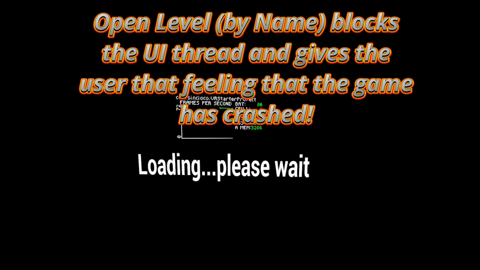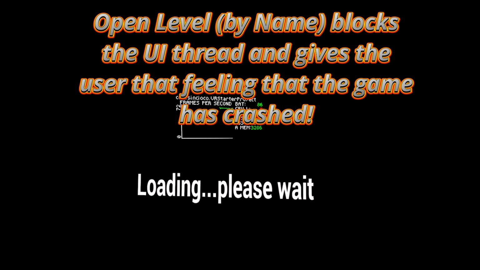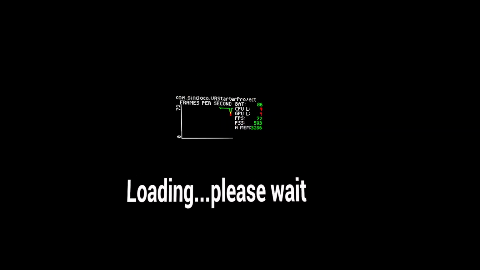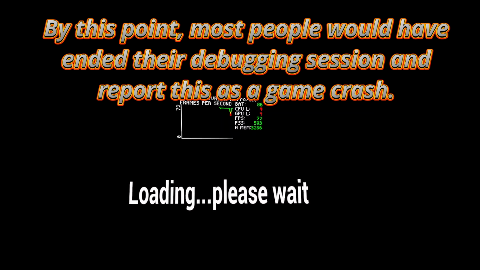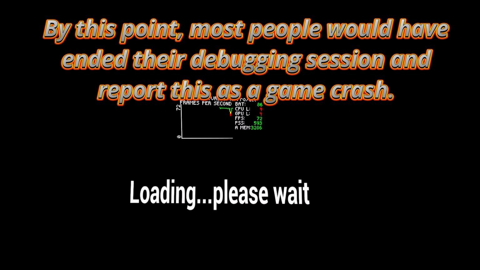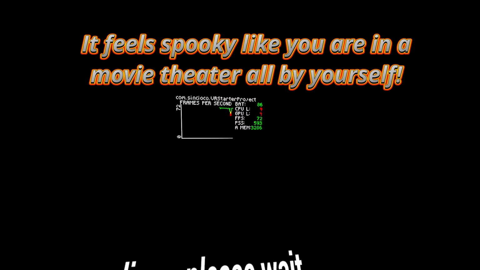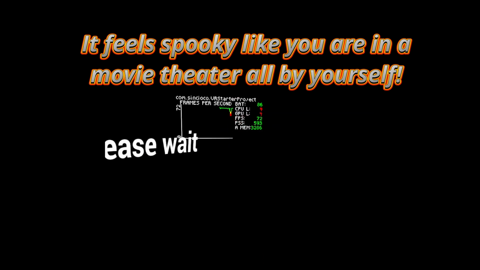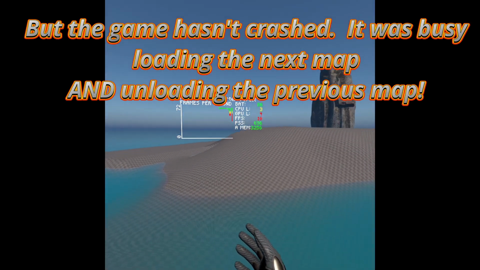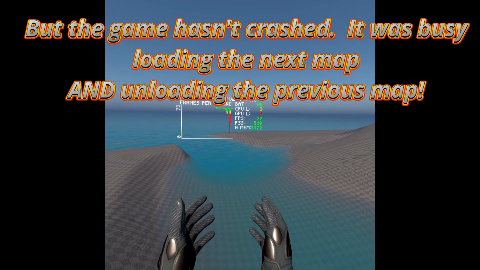Like at this point, the whole screen seems frozen. Even the FPS counter at the top stopped moving. So if you are an impatient developer like I was, you would have figured the Quest 3 headset had crashed at this point, right? Because you can't do anything. And even if you look around, you can see it stopped being a VR game. Like I can see debugging stuff on the upper left corner, right? So by any observable means, it seems like the game has crashed. But actually, if you just wait long enough, you can see it actually was loading the game.